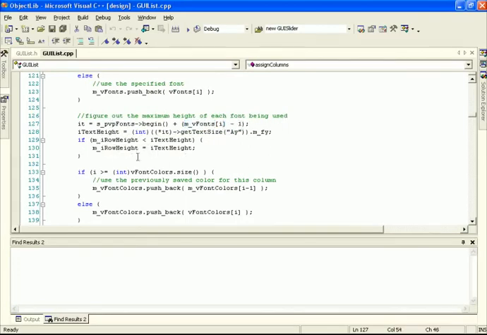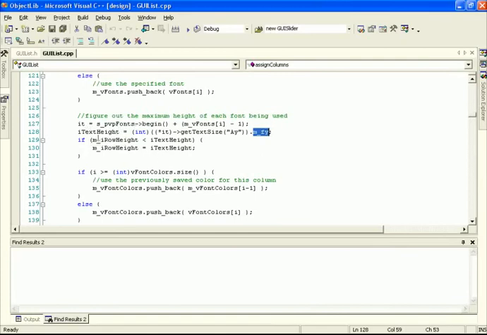We can get the text height by calling getTextSize on our currently selected font pointer. The text that I've used to figure out how tall it is, is the capital letter A and the small letter Y. I've done this because the capital letter A starts off at the sort of bottom section and it goes pretty tall, and the Y dangles down below the baseline here. So in essence, if this text here is rendered to the screen, that's about as tall as any character that you should see on the screen. So I'm taking the Y coordinate of the size of the text here and saving it inside of this temporary variable.